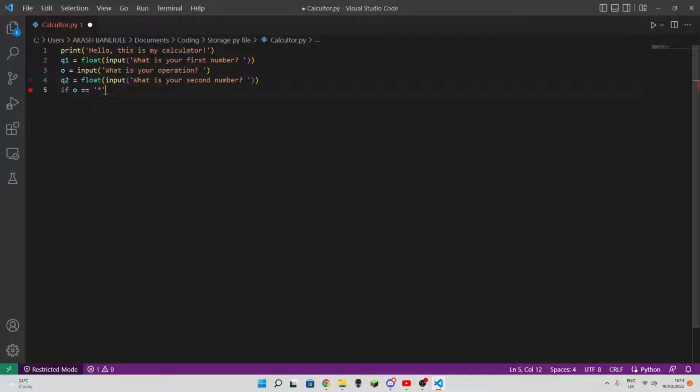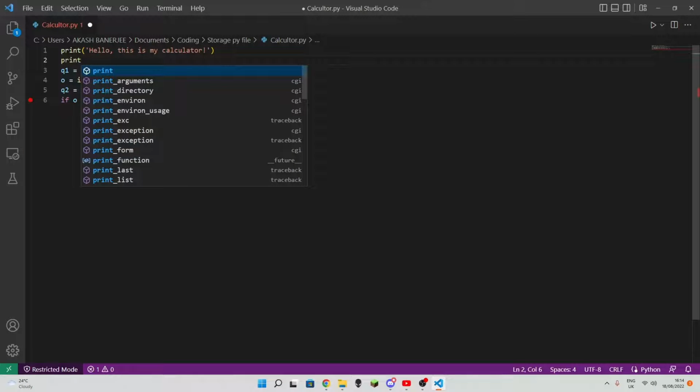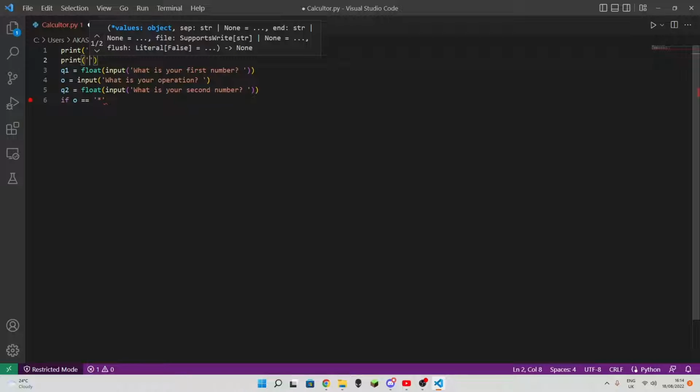this is a multiplication sign for Python. So before we get into all of this, let's just write print signs are this for multiplication.